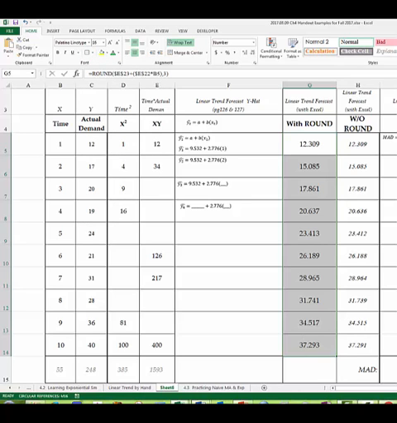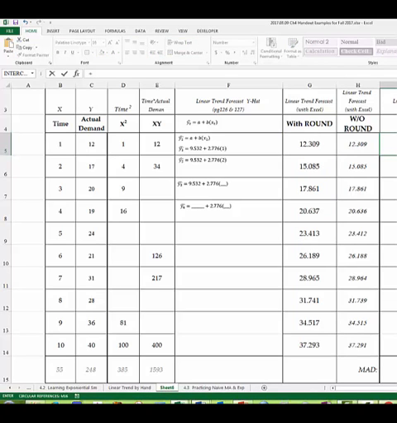Now we're going to go over here and do our MAD, where again we can just use formulas. So we're going to do ABS, absolute value of actual 12 minus our forecast. Remember, that's what we're trying to find the difference of, ABS of that. And here we got our 0.31. I need to increase my decimal, I guess. And then we ought to be able to just copy that down. We don't need to anchor or anything because we're just going to pull that formula down. We'll just go like that all the way down.